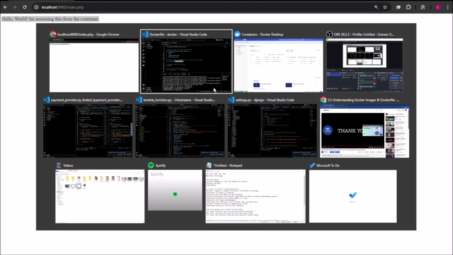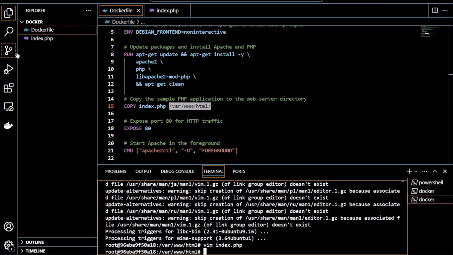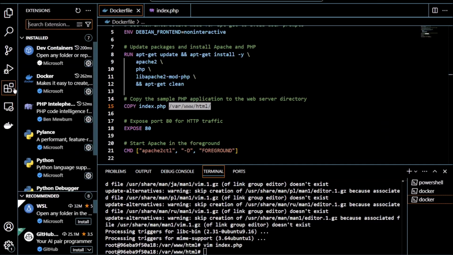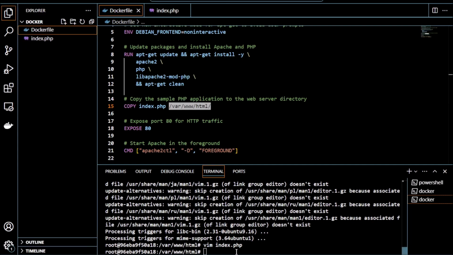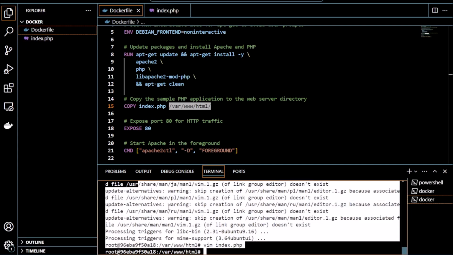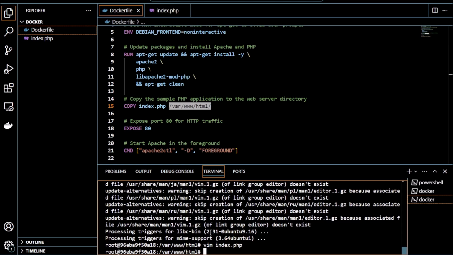Another important tool that we can use to access the values inside the container is an extension, which I will show you. You can install the Dev Containers extension if you're using VS Code. What this allows you to do is, instead of accessing each value from the terminal, directly attach your VS Code into a container.